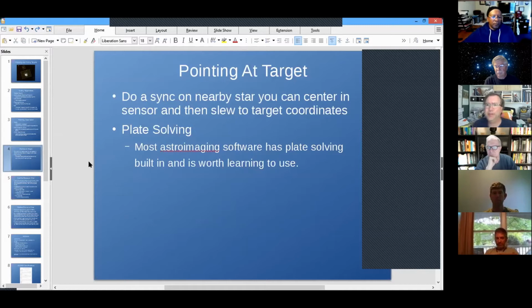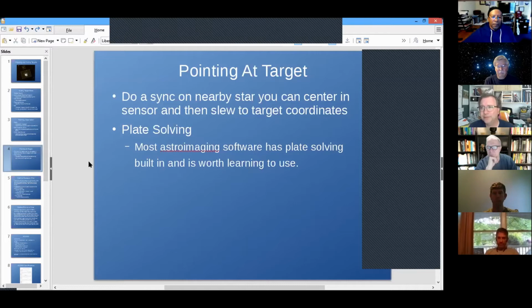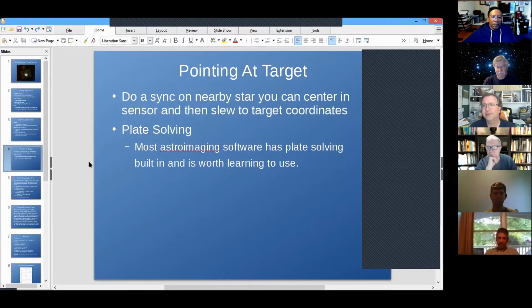As for pointing, what I used to do is always just slew to a star nearby and sync the telescope after I'd centered it. And then if you slew to your actual target, you are usually pretty close. But these days, almost everything supports plate solving. Is everyone familiar with plate solving? It's where the computer takes an image and then it uses a star database and it actually figures out where you're pointing in the sky.